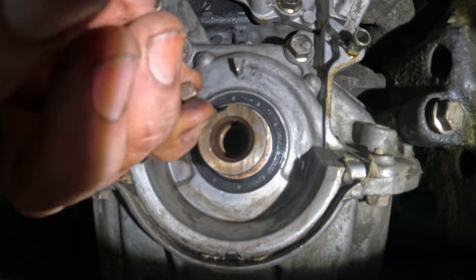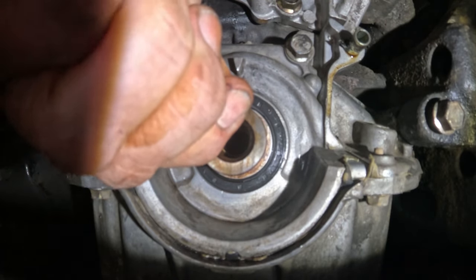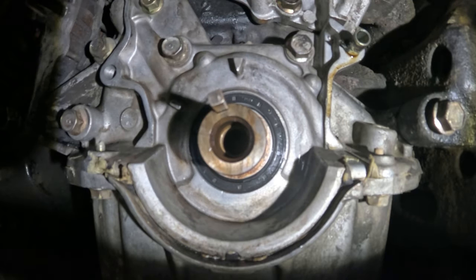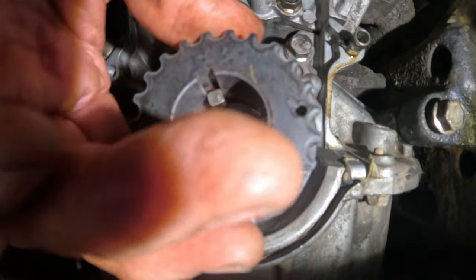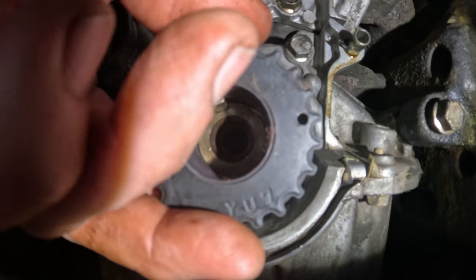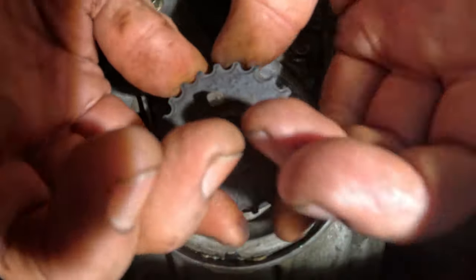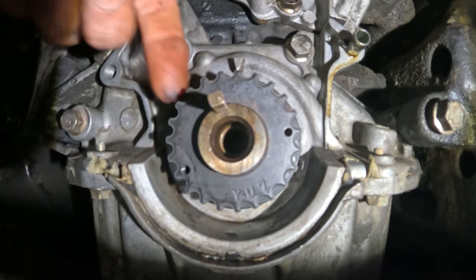And of course, is it gonna stay? Come on, get in there. Okay. I'm just gonna stick it right there. I did get some emery cloth on the inside of this, so that's what I wanted to do first before I stuck this thing on. So stick it on there, make sure that's in all the way.